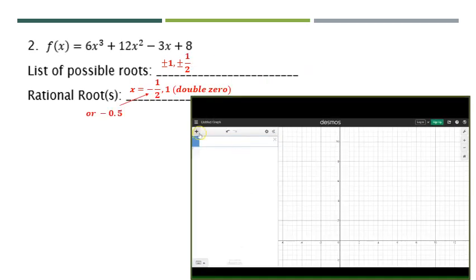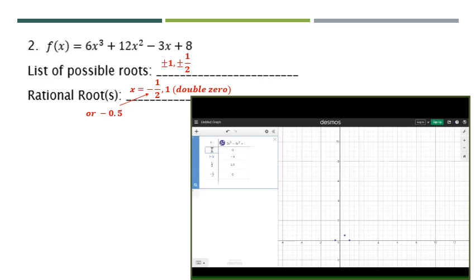For our last example, it's going to be a lot easier for us to type this into our calculator. We don't have quite as many possibilities, but there is something different that happens that I want to make sure we talk about. So I'm going to replace x1 with x, and replace y1 with the function, the right side of the equation: 2x cubed minus 3x squared plus 1. All right, and now when I put in my possibilities, I only have 4 of them. I have 1, -1, 1/2, and -1/2.